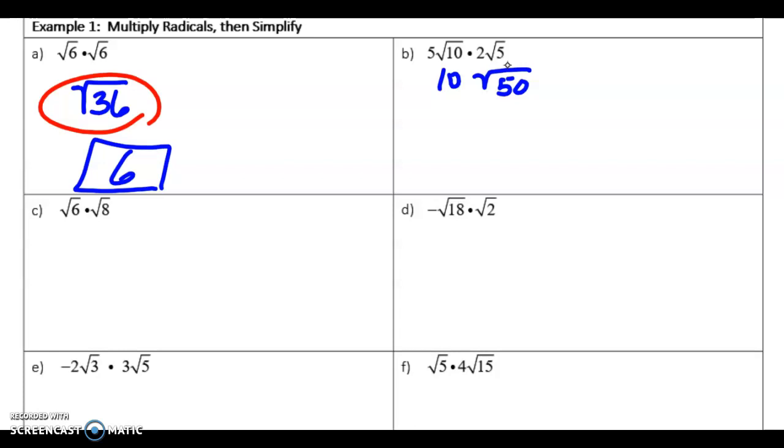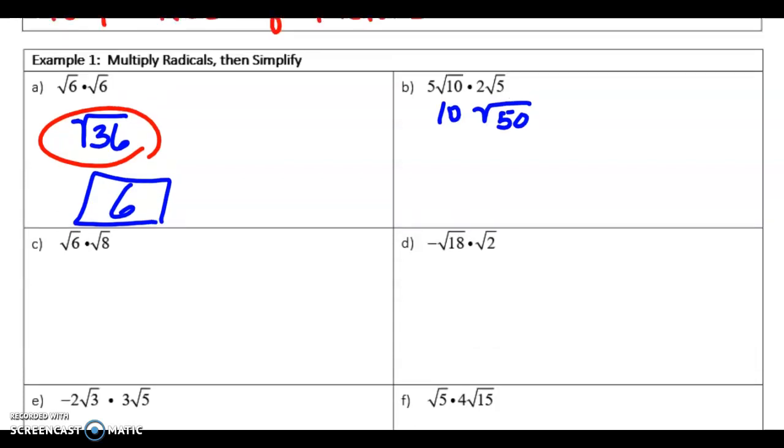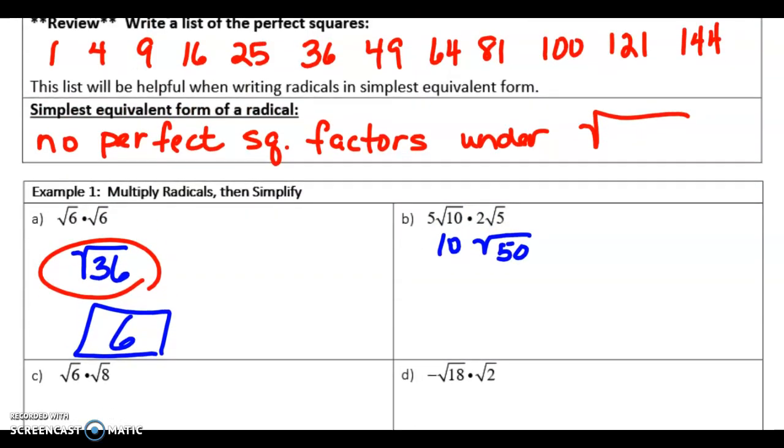In order to do that, I'm thinking in my head, what is a perfect square from my list above? What is the largest perfect square from that list that divides into 50? So obviously we start less than 50. 49 does not divide in evenly. When I say divide in, I mean evenly with no remainder. 36 does not, but 25 does.